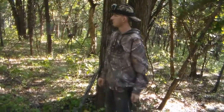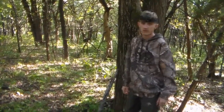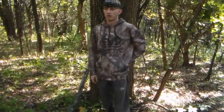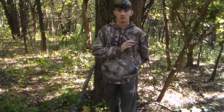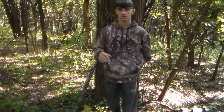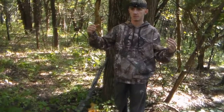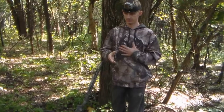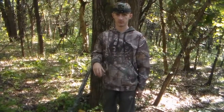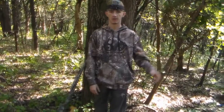That hurt, a squirrel. Now our third location, we're going to drop down to the river bottom, and we're going to find a spot up on the creek line where the deer are going to be traveling, because they use those basically like highways, and they're protected by brush and by the valley. It's basically a natural choke point. So we're going to make our way down the ridge through the bean field, and then we're going to go down to the creek line, and we're going to show you what to look for down on the creek line. So let's get moving.